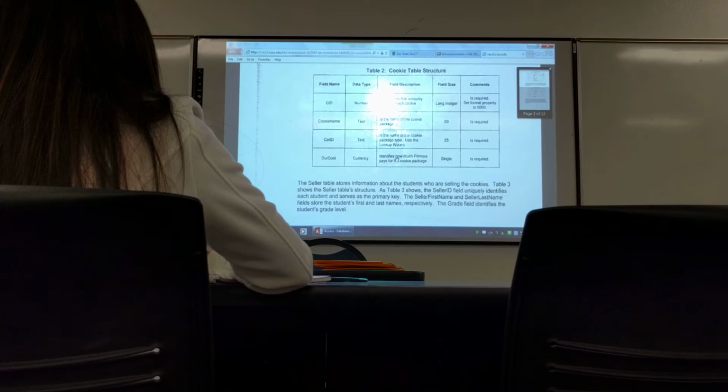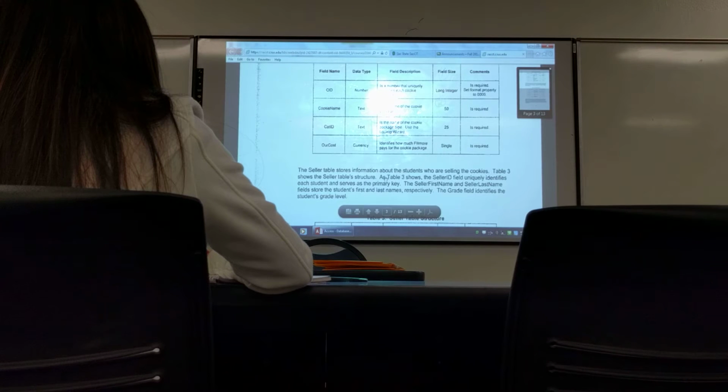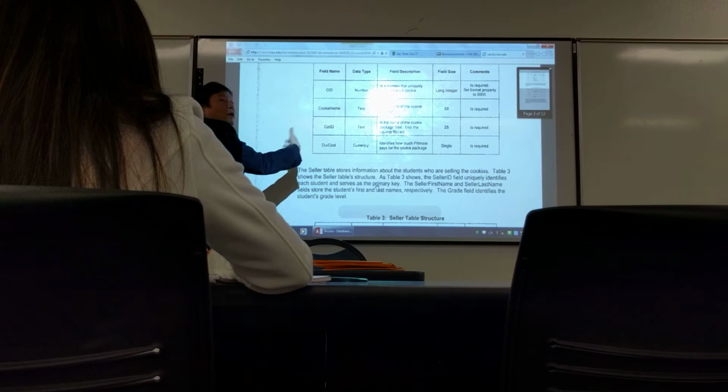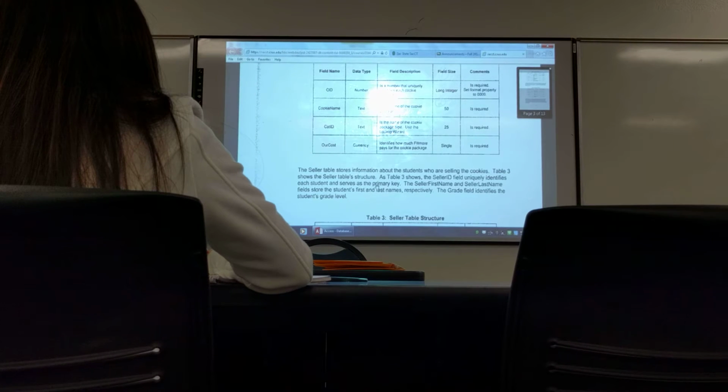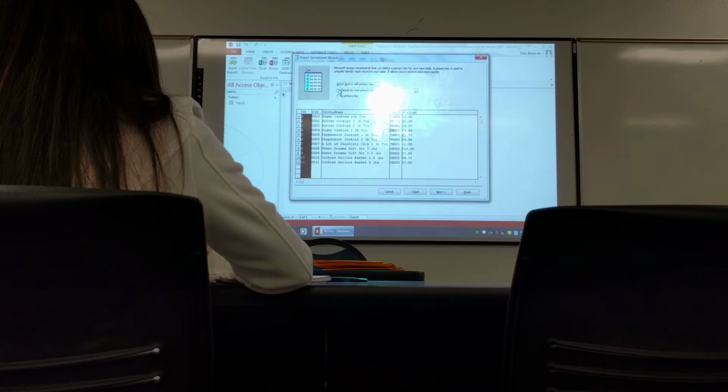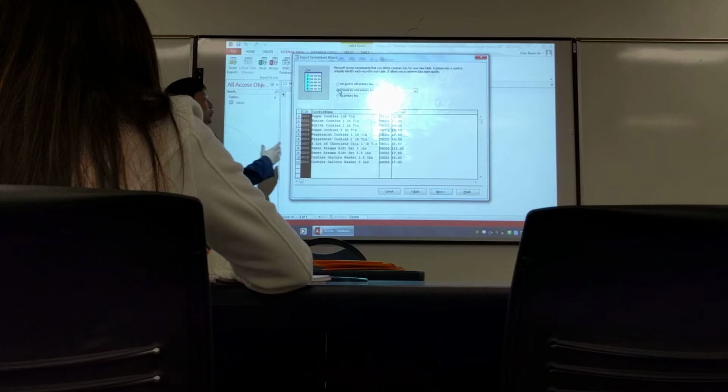See here, for example, as table 3 shows, the seller ID field uniquely identifies each seller and serves as the primary key. The text explains what you should do. Okay, so based on that information, I'll choose my own primary key following the description that you find in the guideline.